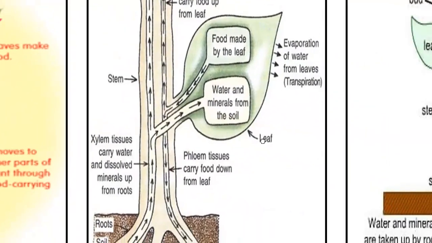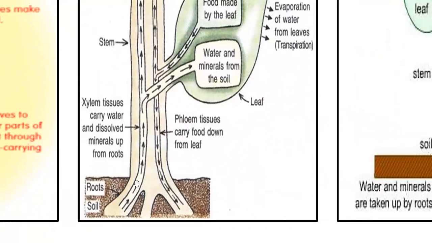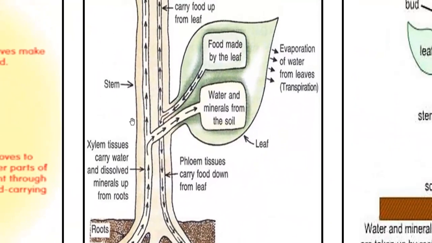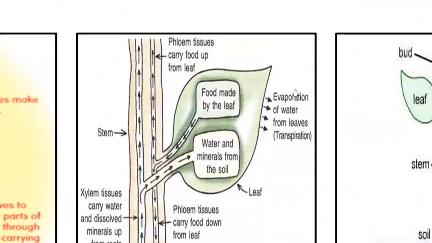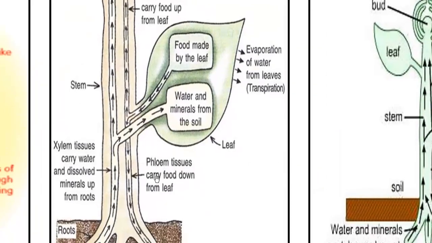Look at the second picture. This is the roots in the soil. Xylem tissue carries water and dissolved minerals up from the roots — these are like very small tubes — through the stem, then through the leaves. Then some of the water gets evaporated; this process is called transpiration. Some water is used by the chloroplast in the leaf to perform photosynthesis and make food. Food made by the leaf is transported up and down in all directions by phloem tissue, which carries food from the leaf.